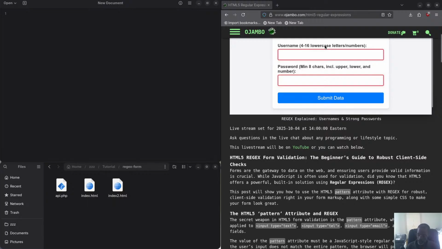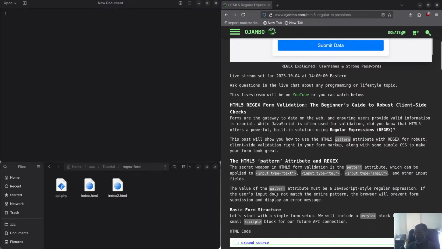So in HTML5 forms, there's an attribute called the pattern attribute. That's where you can put your regular expressions. That's what regex stands for, REGEX. For example, the username is going to be a text field. You can do that there. For example, if it's a telephone number and you're expecting people in North America, North America is 10 digits, including the 1. So that's one way you can allow only digits in there.